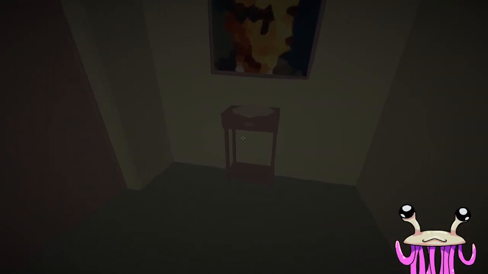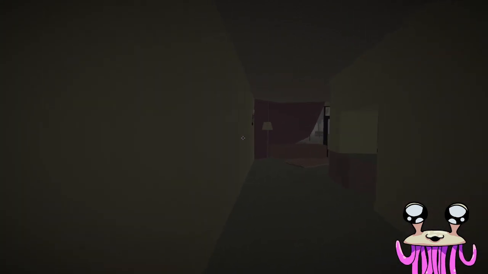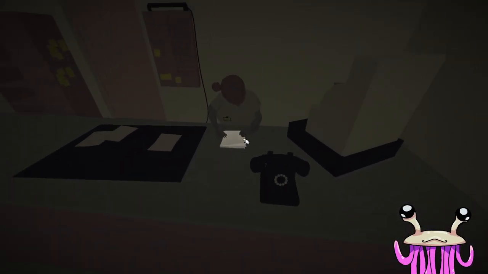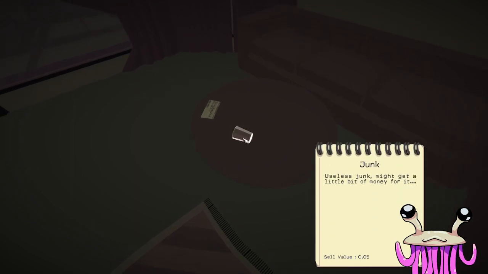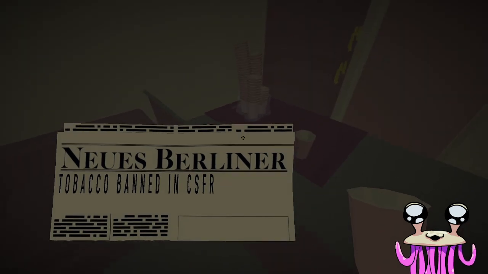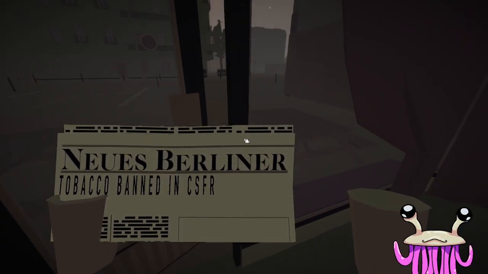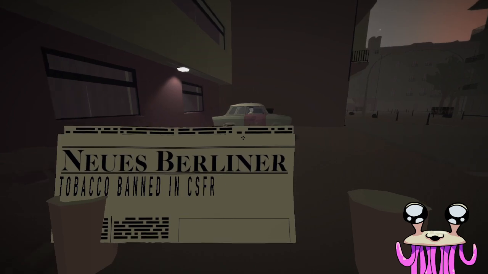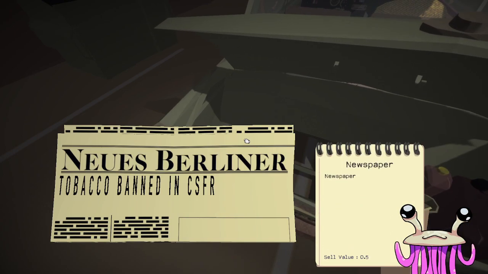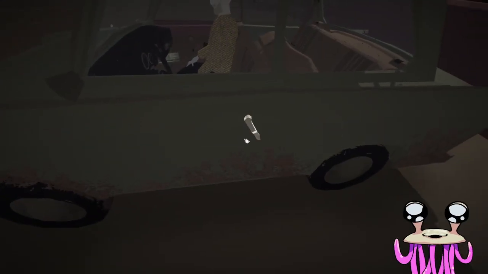Yeah, let's just... Is there anything in here? No. I like how I'm looking for loot in a game that very clearly isn't about getting loot. Hello. You have anything? Junk? I can sell this. Newspaper? I can sell. Tobacco banned? Interesting. Uncle, I can sell this junk for stuff. I'm putting it in the boot. Also, did you see the tobacco is banned now? Crazy world we're living in.